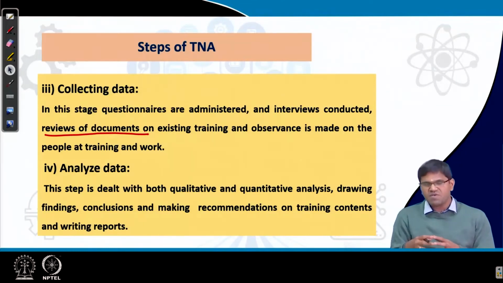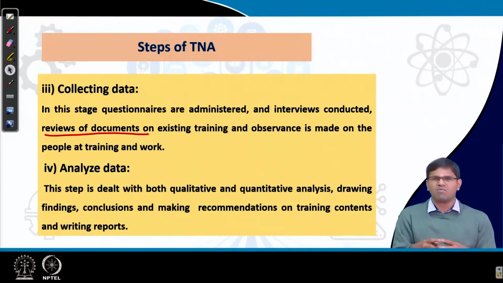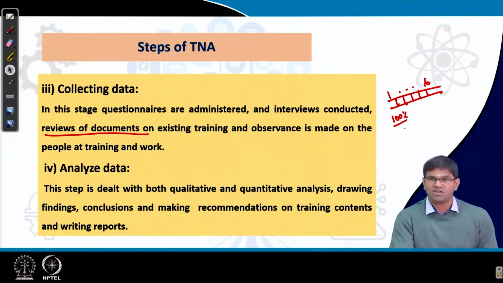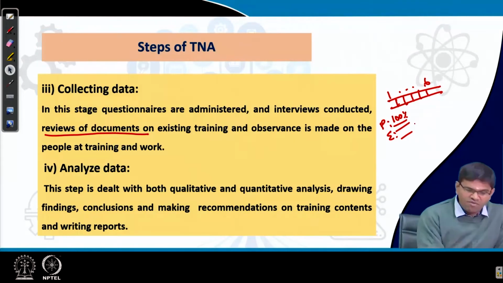Sometimes through document verification, for example, the efficiency document, the hourly productivity, all that review you will be able to make, right? So for example, in a week, I start from day 1 to day 6, I will be able to see the productivity. Maybe 100% is my expectation, but what is the percentage of productivity being met? And then similarly is the efficiency. Productivity and efficiency can also be tracked through document verifications, and you have to analyze that.